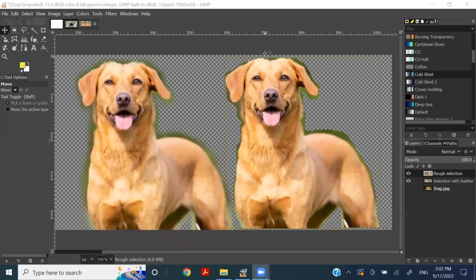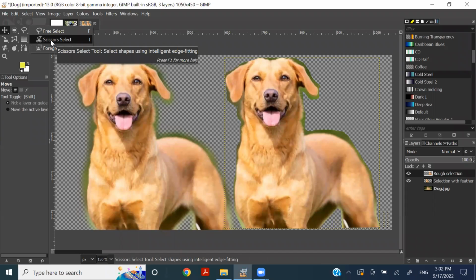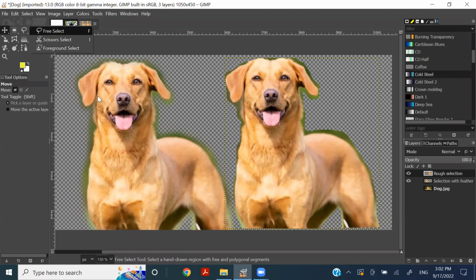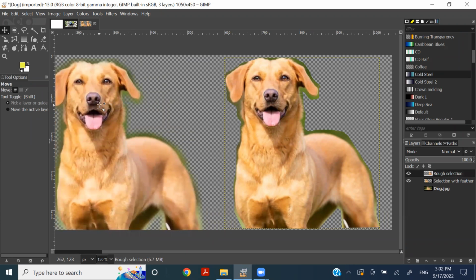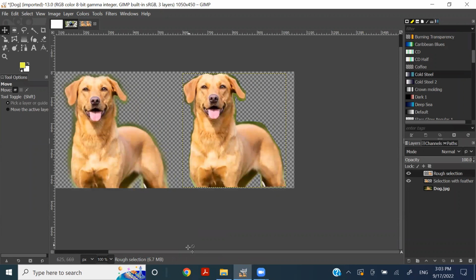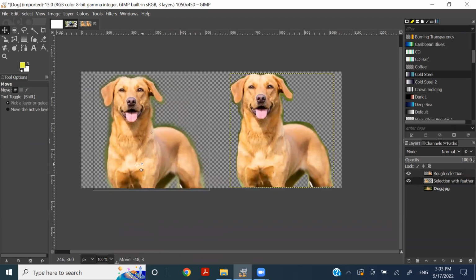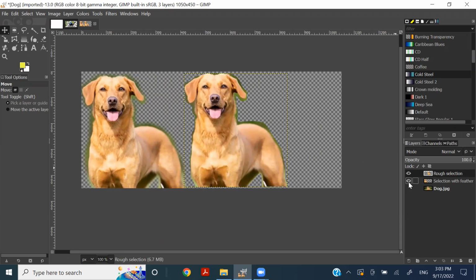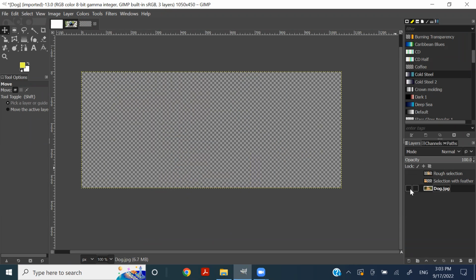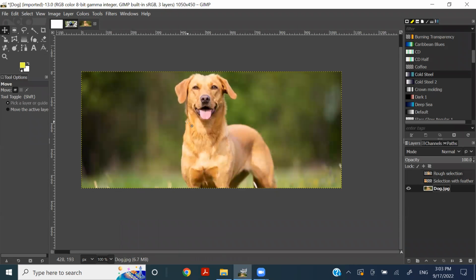Right. Under the free select, there is something called scissor select. Scissor select is another way of doing the selection. Let me zoom this out and keep our selections together, and I'm going to do a scissor selection for the same picture.